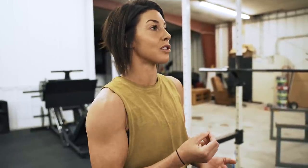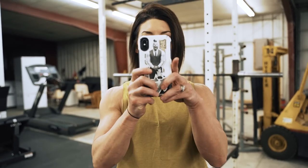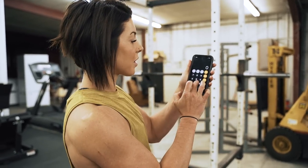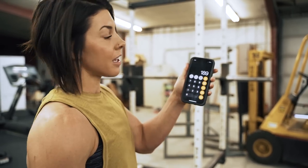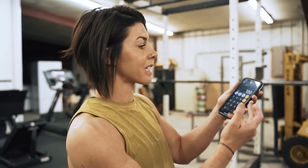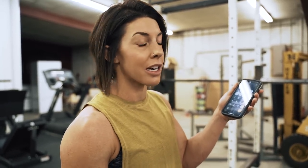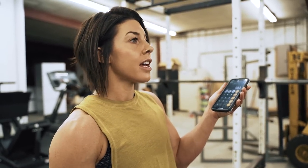I'm definitely not at 315 right now. It's probably like 300, but I'll just say 60% of 315 is what? I need my calculator. So 315 times 0.6. So my first working set's gonna be somewhere like 185 to 190. Obviously like 189 is a weird number. So I could probably count my first working set at 185.